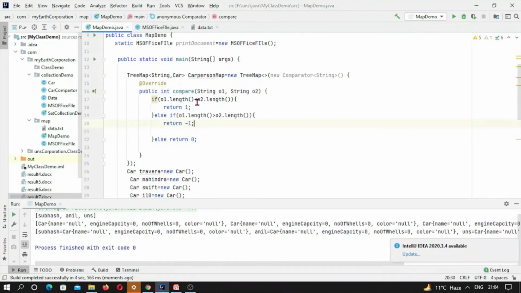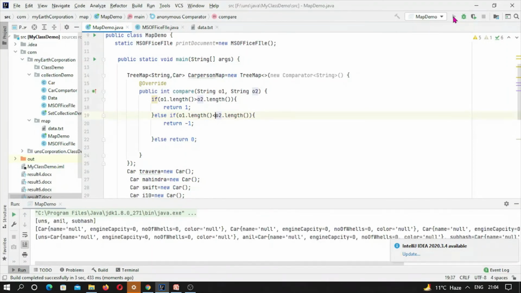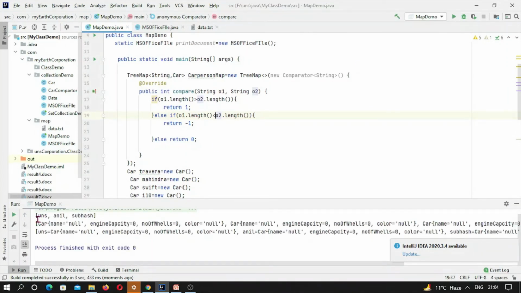Or if we want to change it here, you can change it, and you can see the order should be reversed. So you can see the order is reversed. If it is returning 0, it means it is comparing the length of a string. So this is all about TreeMap.